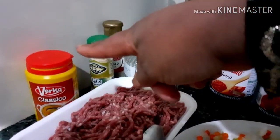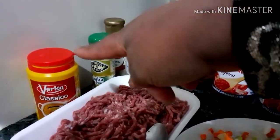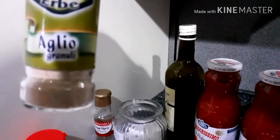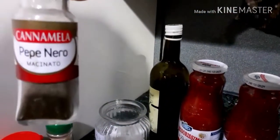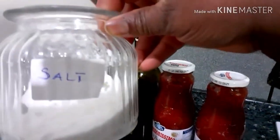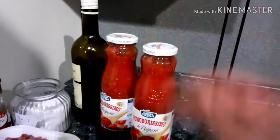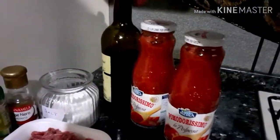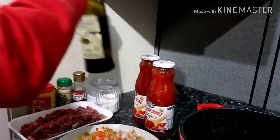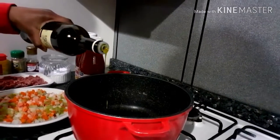I'm also showing the other ingredients: stock, garlic powder, my minced meat, black pepper, salt, tomato puree, and also olive oil. Feel free to use vegetable oil if you wish to.